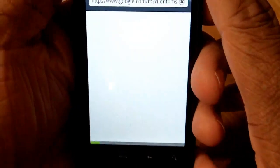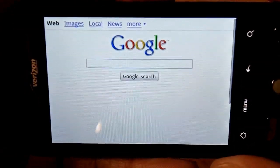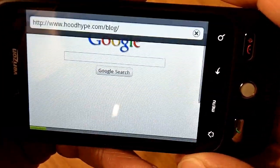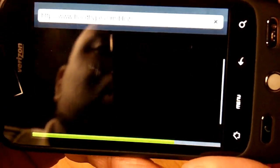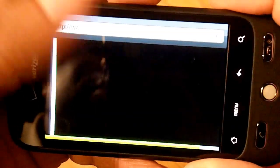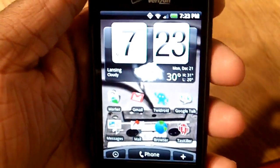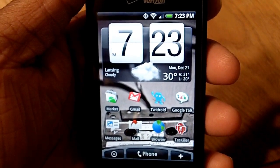Last but not least, let's take a look at the multimedia. Let's pull up the browser — being a Google phone it defaults to Google. Let's rotate it and you've got your accelerometer kicking in. This version of Android does have bookmarks; they don't look quite as good as on the Motorola Droid but they're still functional. The phone does have Flash built in so a lot of Flash content you'll be able to play right in the browser. Browsing is one of the major pluses, especially connected to Wi-Fi.